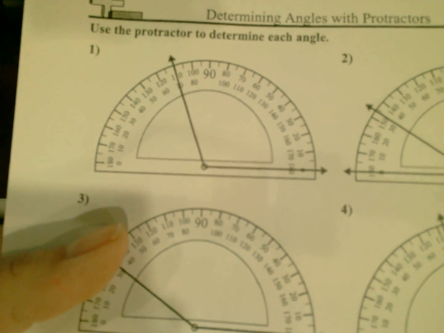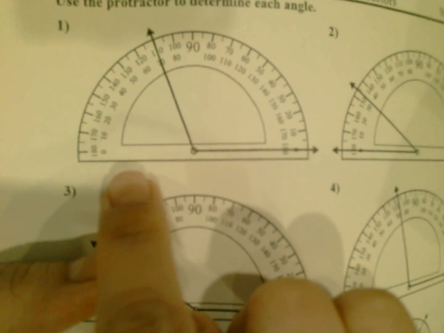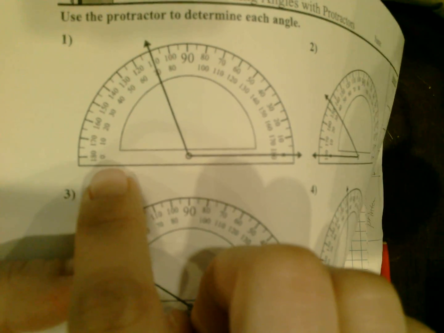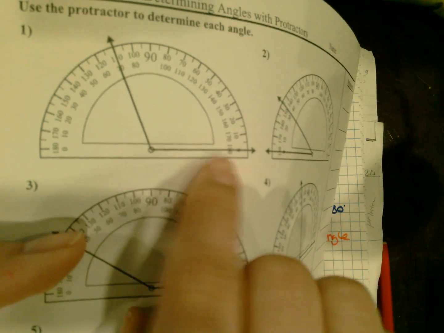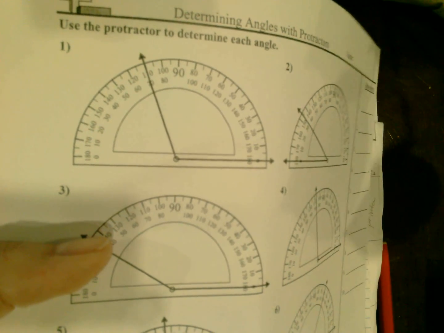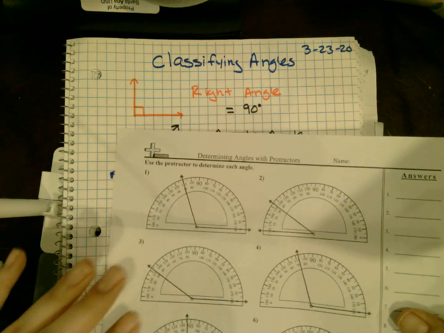So a protractor has two starting points. It has one on this side and one on this side. I know it's kind of hard to see. Sorry. So we have 0 degrees over here, but we also have 0 degrees over here. 180 over here, 180 over here. So it's extremely hard to teach this like this. Maybe I'll find a video.